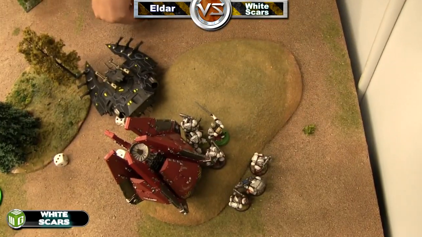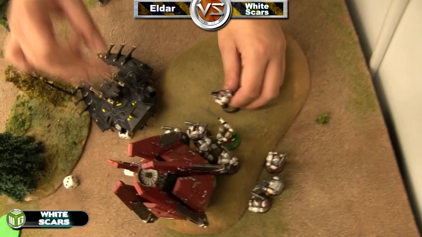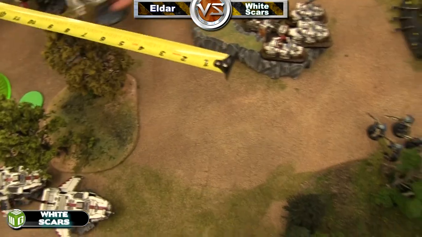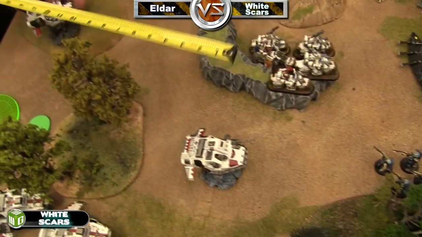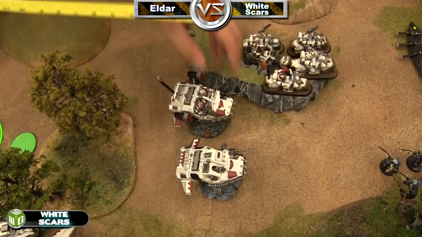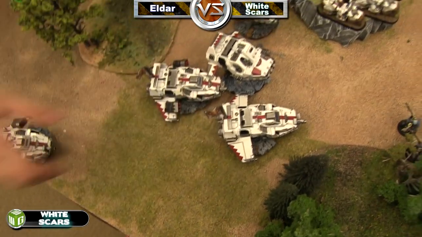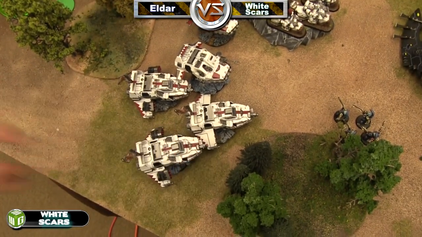The next drop pod comes in. It does not deviate. A bunch of guys show up on the hilltop behind that tank because we're going to start shooting Meltas and just lots of bolt guns into the back armor. Maybe we can blow it up. I mean, 6 is to glance. It's doable. But it is me rolling, so who knows? Good and bad. It's all over the place.